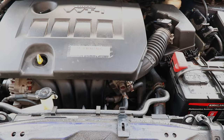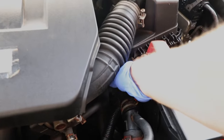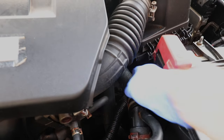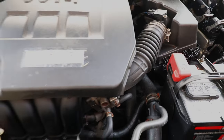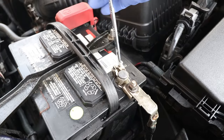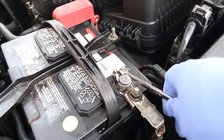Once the gauge shows that the engine is cold, I will also feel the upper radiator hose as a double check, and it should feel completely cool to the touch. If the hose feels warm, then the coolant inside may be hot, so make sure to wait until the hose is completely cold. Next, I'll disconnect the negative battery cable for safety, which is especially important for cars with a remote starter.